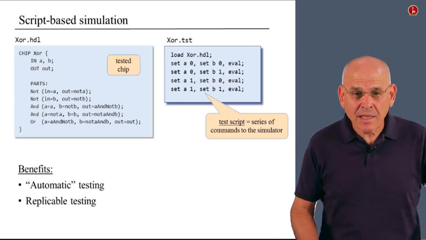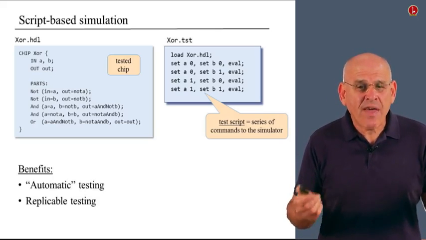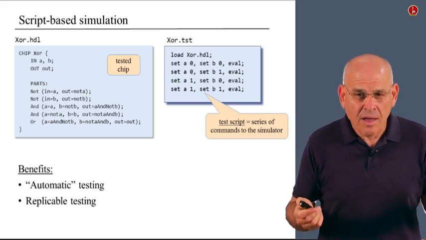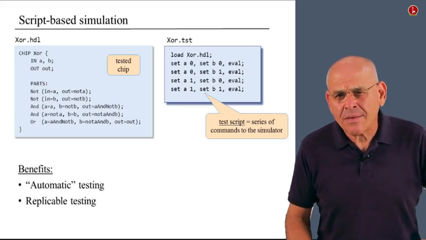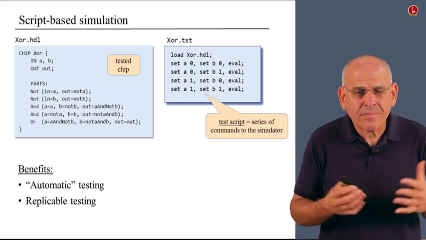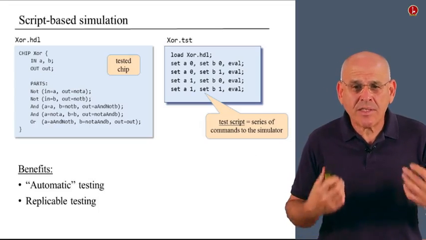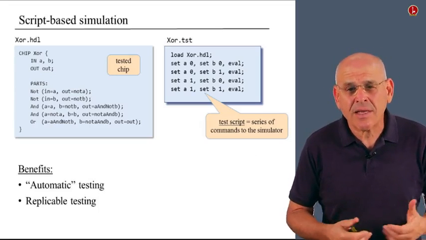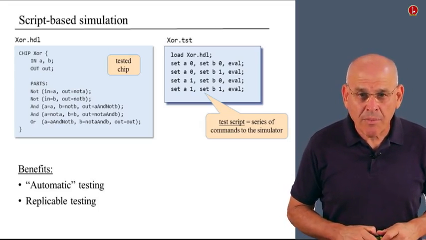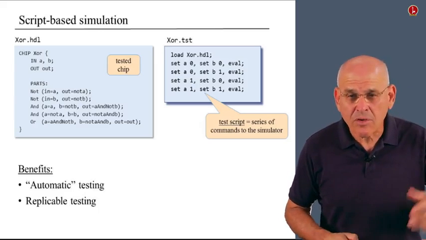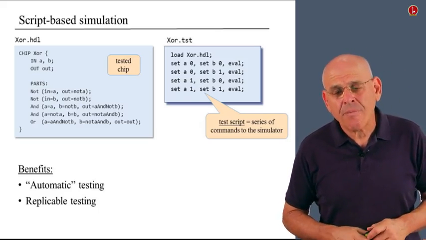So this is how we carry out script-based testing, and it has many benefits. And foremost is the fact that we don't have to do anything laboriously, using our own intuition, because everything is predetermined. We have a set of replicable tests, and we just use the same tests over and over whenever we debug the chip, which can be 2 weeks or 2 months from now. So it's good to know that we can always repeat the same set of tests.